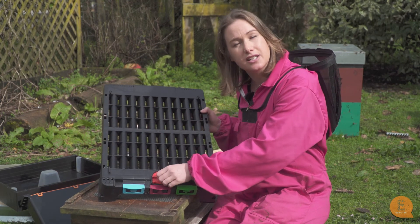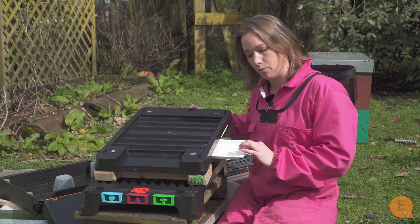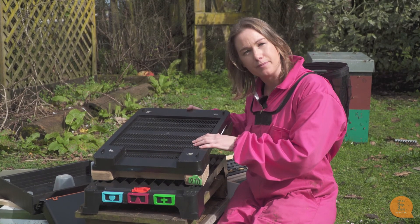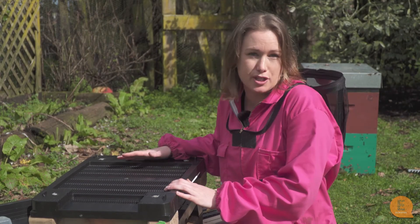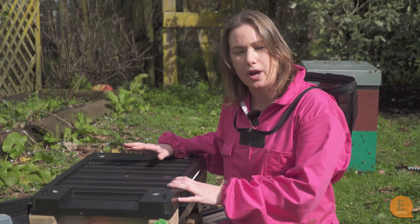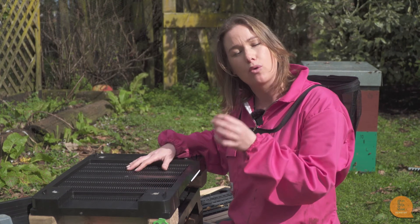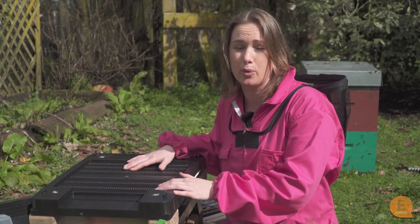The bonus with plastic floorboards is they're really easy to close up the hive if you need to move it. There are other versions of ventilated plastic floorboards. These hives also come with trays — when varroa mites fall off the bees they can be counted in these trays, and the trays are also used to close the vents. If it's too cold in winter and you'd like to close the vents to keep the hive warmer, these are excellent. All of these can be bought from a general beekeeping store, and if you'd like to make your own that's fine too — just look up the exact measurements because everything is made with what's called a bee space in mind, so that bees can move between the different components and not be squashed.